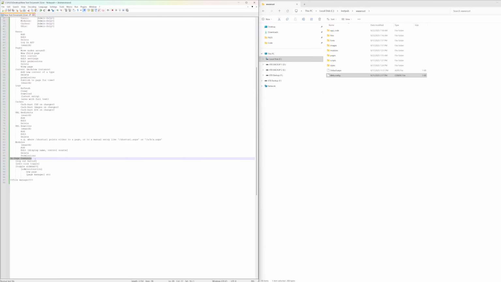On-page controls is how I noted that here in the text file. So I may have a log out button. I'll probably have some sort of button or link to toggle editing controls, and then there will probably be some form of sidebar. Pretty much every CMS has a sidebar, and then that sidebar would probably link you to an administration page and or link you to the subpages where you can actually perform actions more directly. So there's really not a ton that is necessary on the front end.